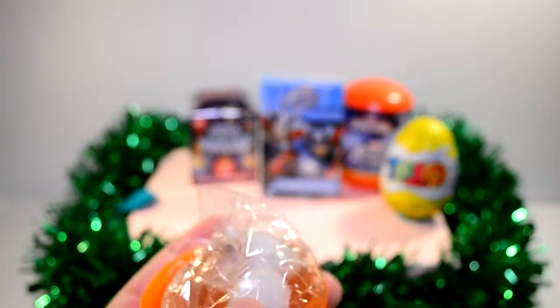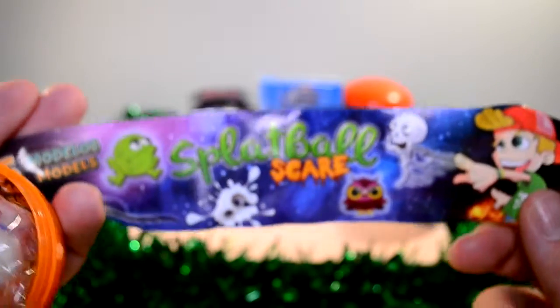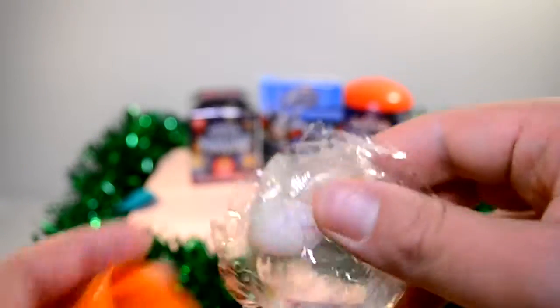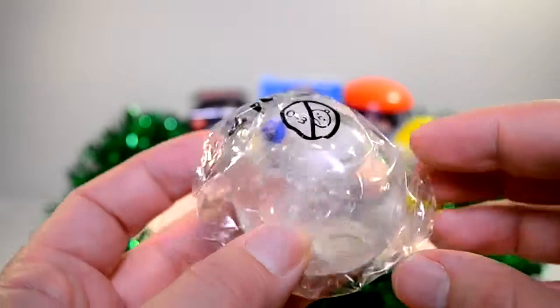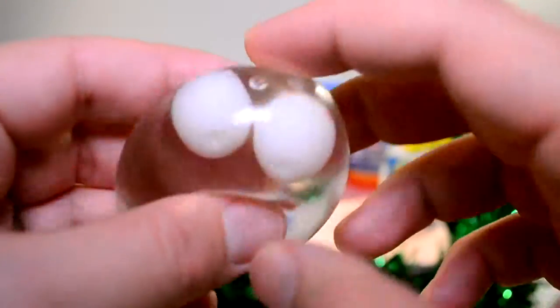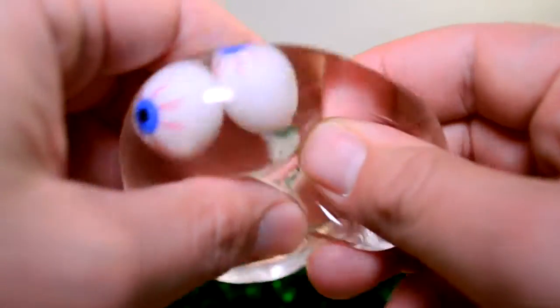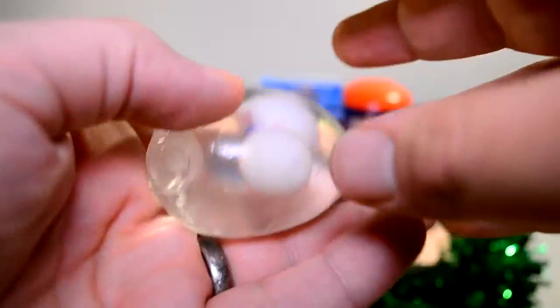Oh. Whoa. Lost bits. This leaflet, which essentially shows you exactly what you've just seen on the outside. Oh my goodness me! What is this? That's horrid! That's gross. Are you scared of the splat ball scare? Oh, has it got floating eyeballs in it? It's got floating eyeballs inside! It's really sticky and horrible.